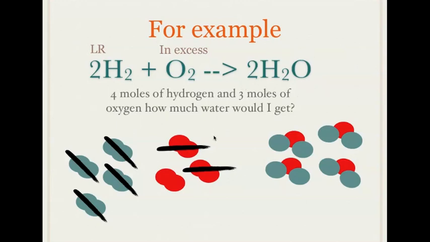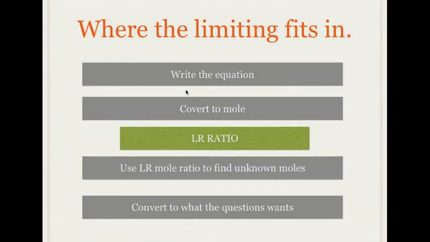So let's have a look at how we do limiting reagent questions in terms of stepwise working. And then I've got a few videos that you can look at for worked examples of solutions for them. So where the limiting reagent fits in terms of our steps: we always start off with writing an equation. That's always going to be step 1. Step 2 is converting to moles. You've always got to convert to moles.